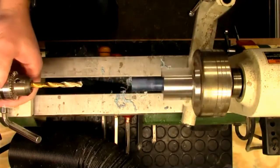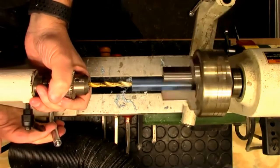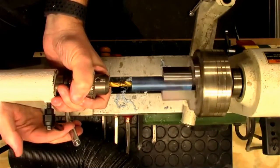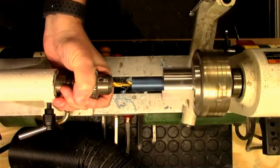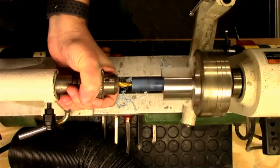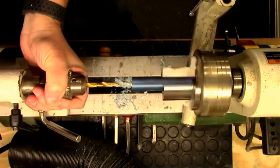Do you ever use any water at all on your drill bits? Any water? No. Lubricant. I know that some exist, but no, I never use it. And there's 2 1/4. So we will back that out.